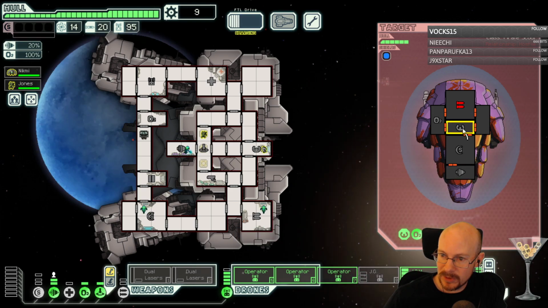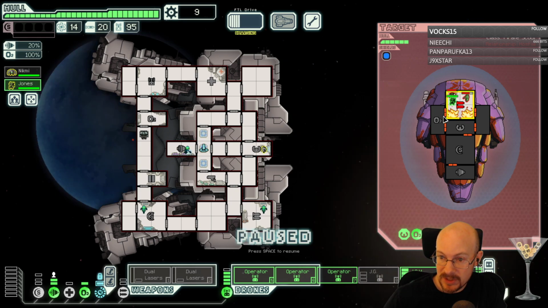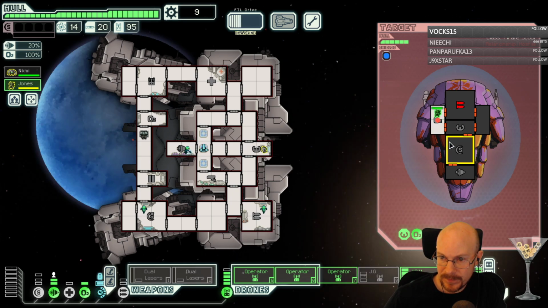All right, let's try boarding here. I want to see what this drone will do. He's very slow. There's a double fire in there. Okay. Let's go into the shield room here. This should pull a guy out.